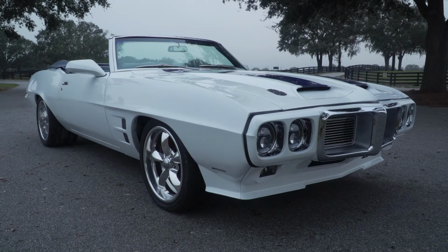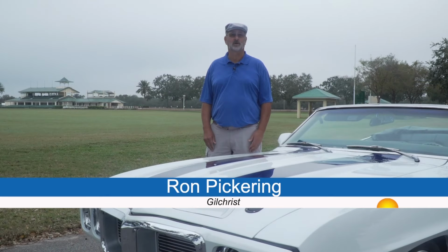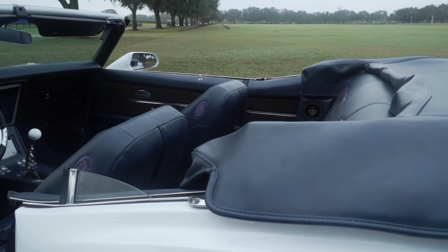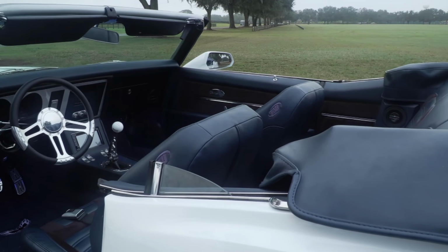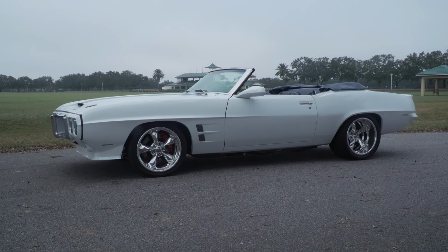I've owned a lot of classic cars and this is the first Firebird I've ever owned. I've always liked Pontiacs, worked on a lot of Pontiacs and Firebirds for other people. Decided I wanted a convertible and I found this one. I've done a lot of work on it and Rod Wallace from Wallace Auto did some work on it. Took about a year and a half. Frame off restoration. Every part on it's brand new except for three parts: the door locks and an emblem on the dash.